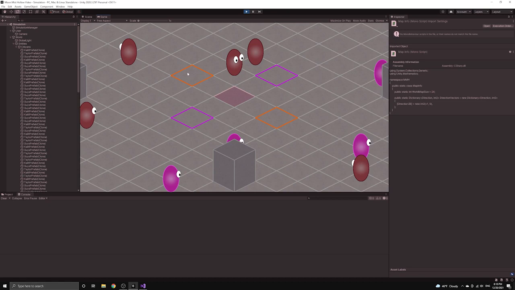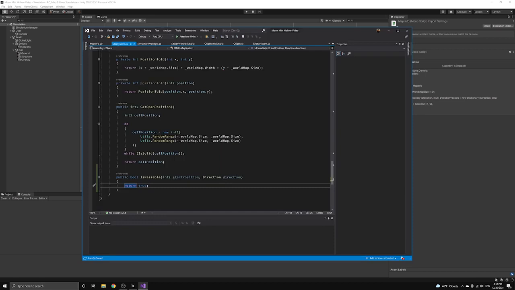To move north from the origin, we would move 0 tiles in the x direction and 1 tile in the positive y direction. The direction going towards the purple overlay is east. Its vector would be 1, 0. To move east from the origin, we would move 1 tile in the positive x direction and 0 tiles in the y direction. Let's go back to the map info class and define all of our direction vectors now.